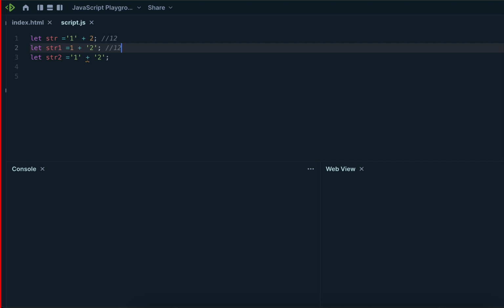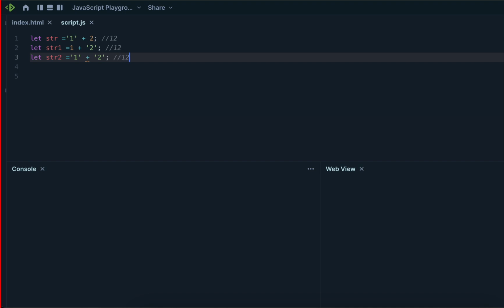What about the third output? Just read the formula: if we have string plus string, what do we get? A string only. The answer will be 1 2.